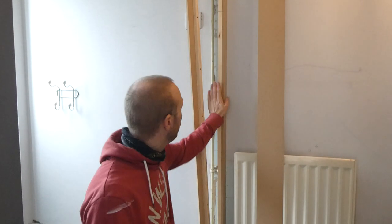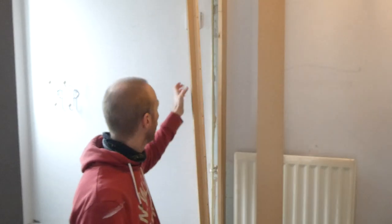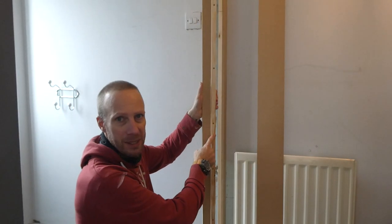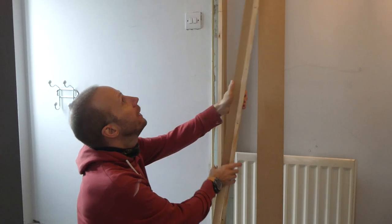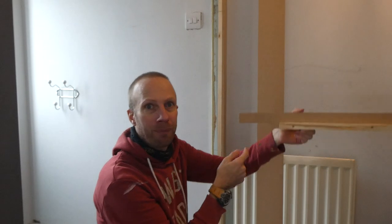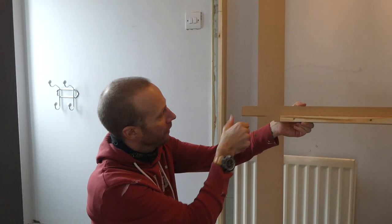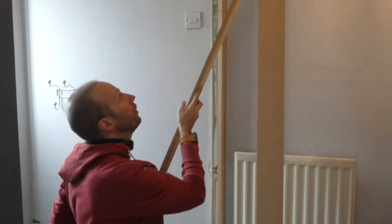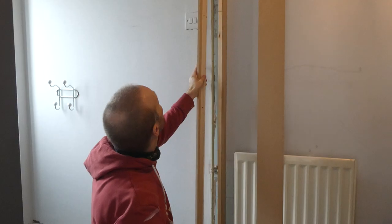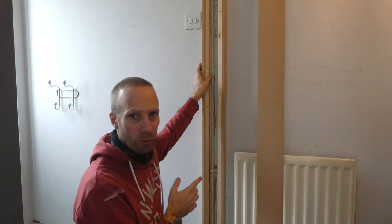Now with the first side fixed to the wall, I have now prepared the other side and I have got a piece of batten against it here. I have cut the bottom out for the skirting, so that goes nicely round there. And I've put this timber on the back because I now need to fix this in the right position.